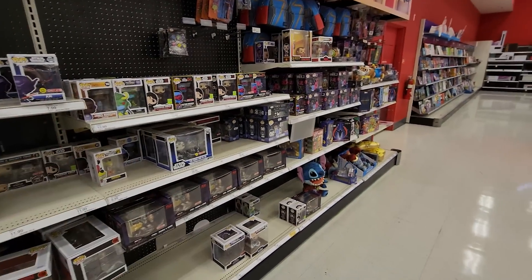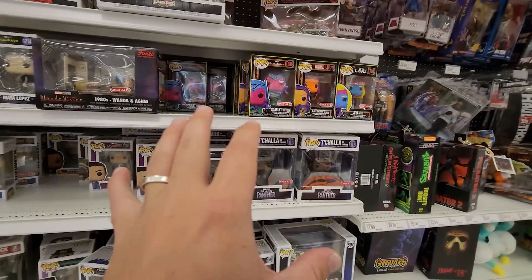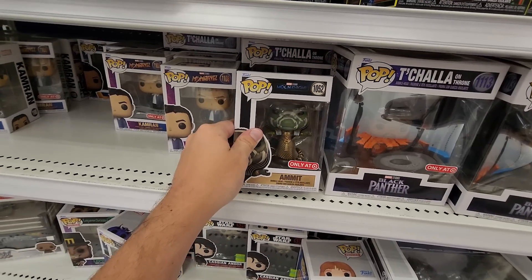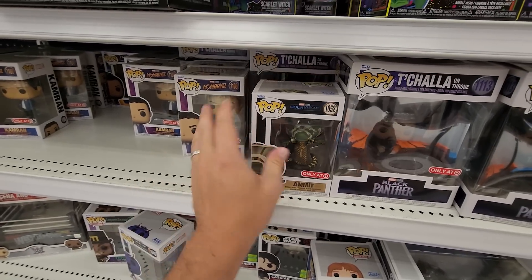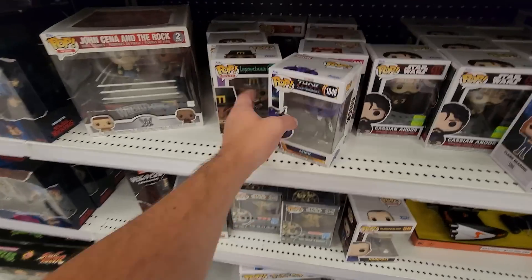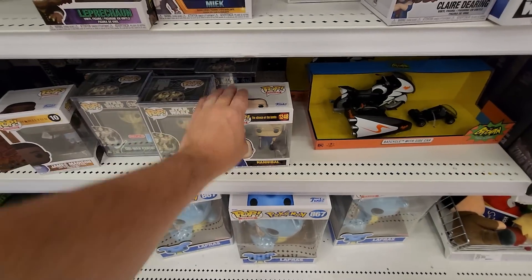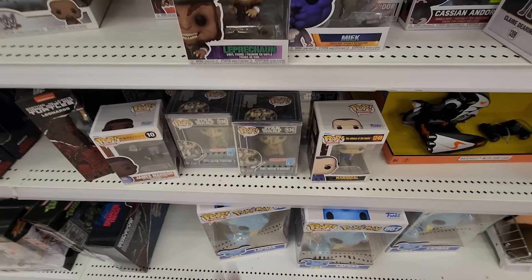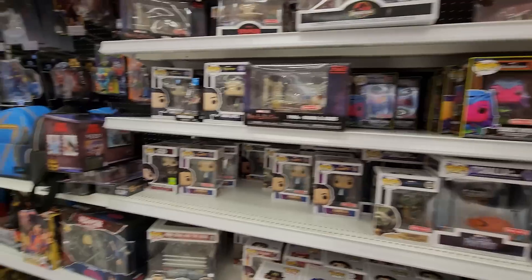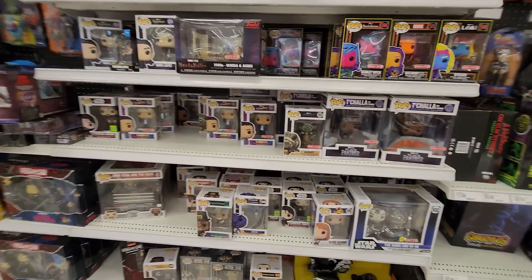It's been a few days and we're at another Target looking at some of their new pops. They've got a ton of Blacklight pops — they have the new Moon Knight Ammit, that's pretty cool. Moon Knight was a fun series. You've got Kamran from Ms. Marvel, a couple of new horror figures like Leprechaun, the new Carrie, Trick-or-Treat, Hannibal from Silence of the Lambs, and some Star Wars art series like Obi-Wan Kenobi. I'm still looking for that ET exclusive — I don't think it's shown up at my stores yet.